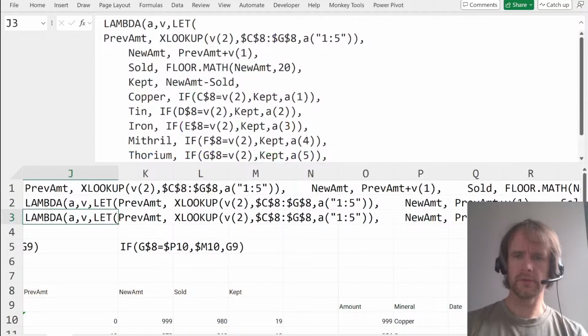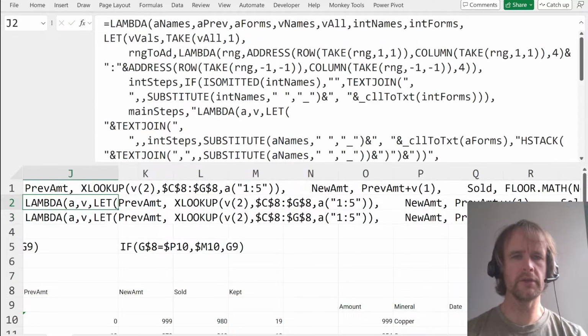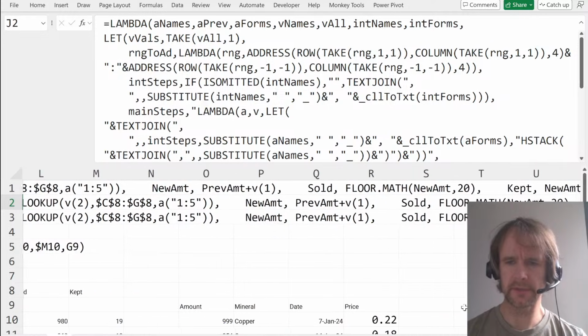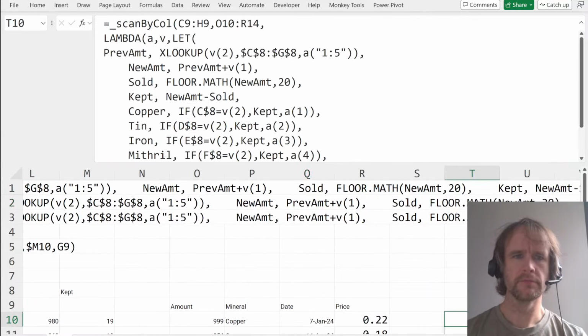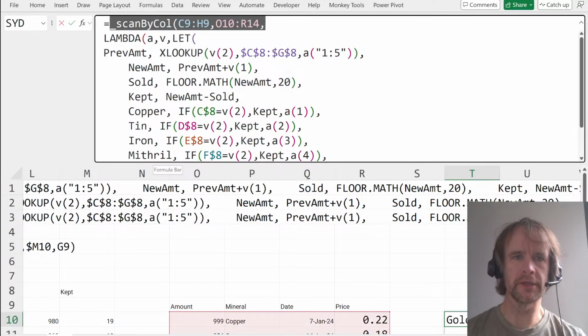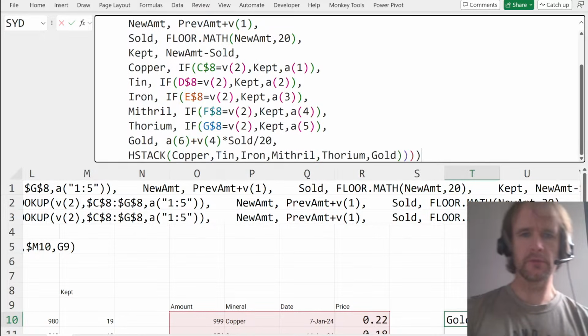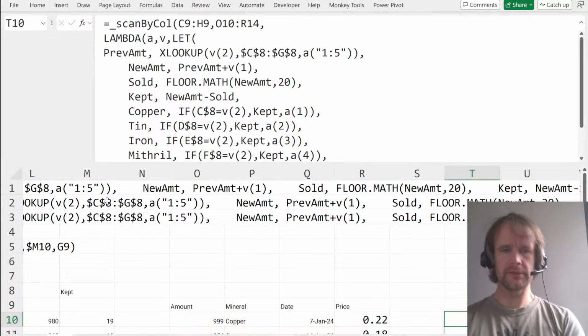Okay, so then clean up, which, my god, is something that this is going to need, but never mind. Okay, so now let's go get my scan by call. We're so close, so bloody close. So we need that, and then just one more bracket at the end, and that's it. Okay.